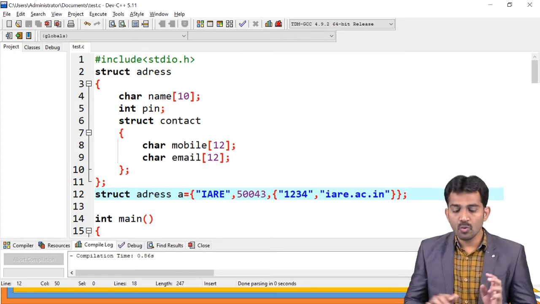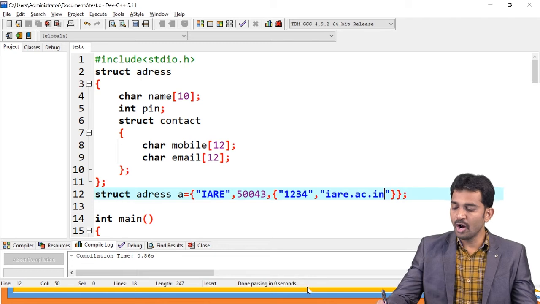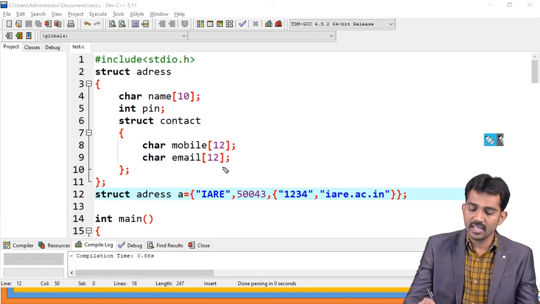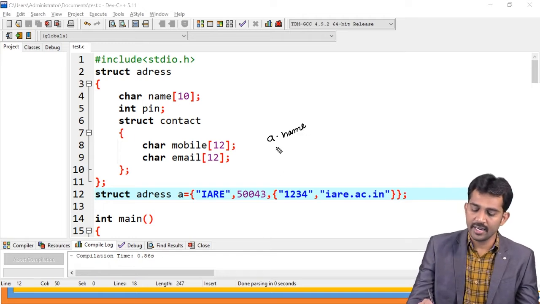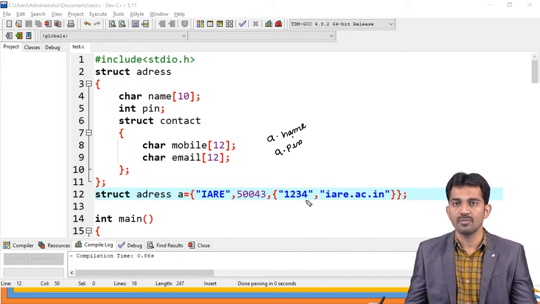See, if you want to access the IARE, how are you going to access IARE? Using a.name. If you want to access pin, a.pin. If you want to access 1, 2, 3, 4, how to access the 1, 2, 3, 4? Tell me.